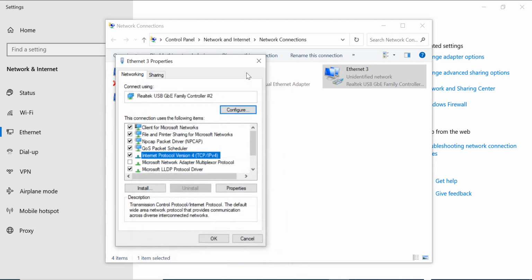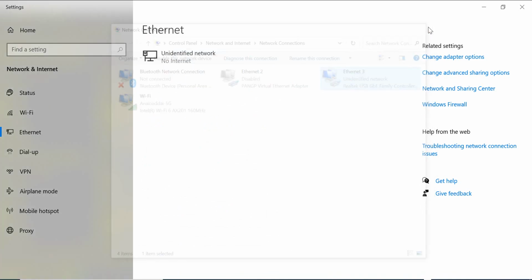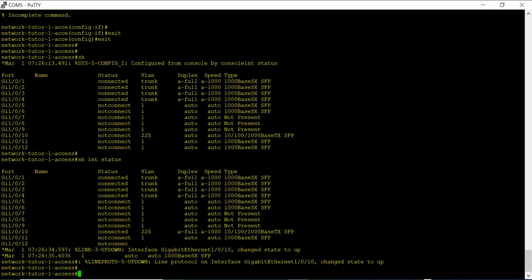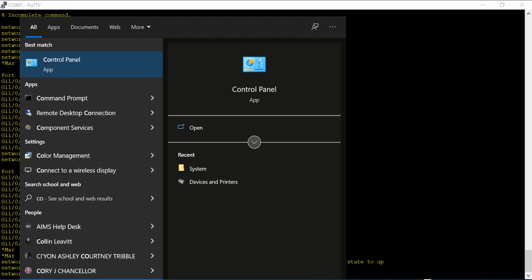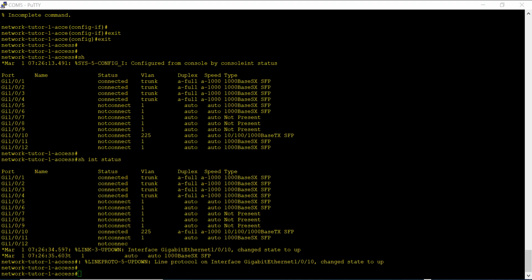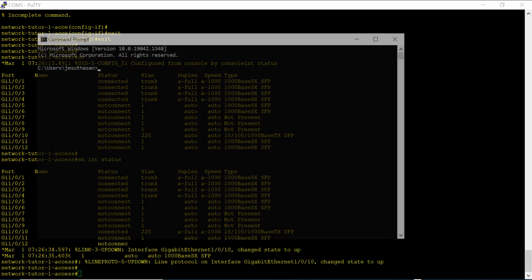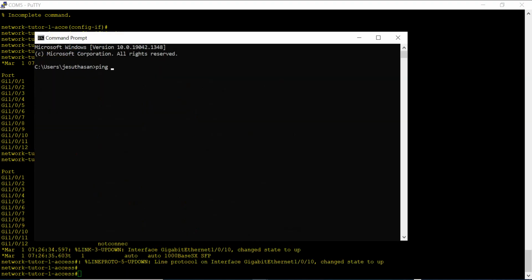So let's try to ping the switch IP. CMD, ping 192.168.1.100.